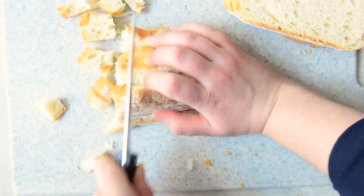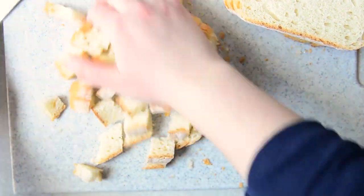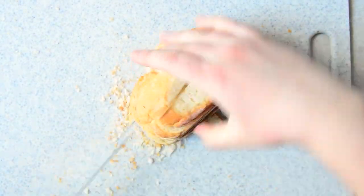I'm using fresh bread instead of buying those preservative-filled packages in the store. You don't know what's in them. There's a lot of stuff that you can't pronounce. This is just day-old bread.